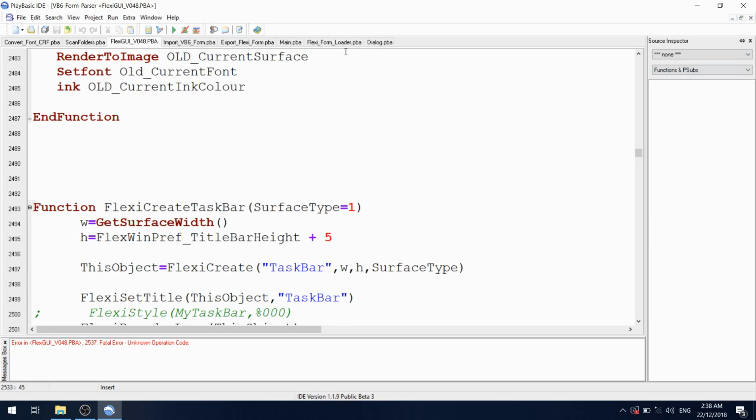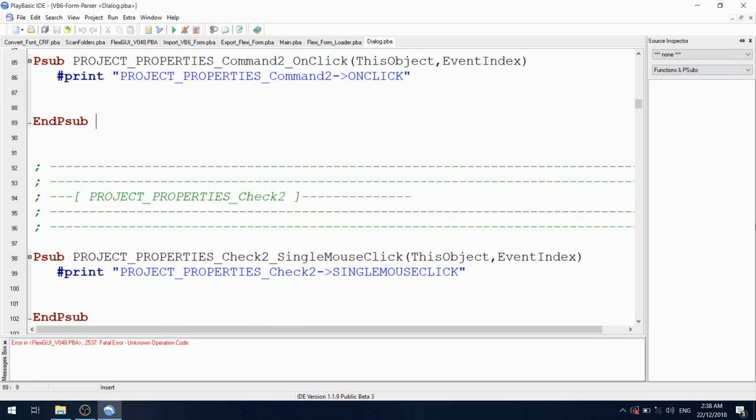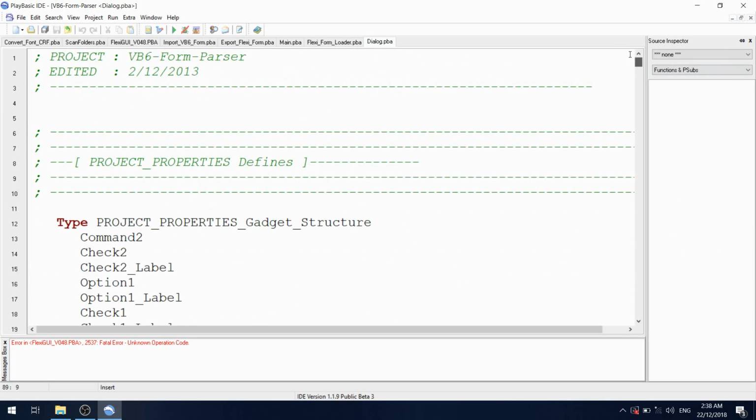But this is a big project. The idea was to guide people towards the idea that you can use third-party applications to generate data for yourself, and then you can convert that data into something you can use in PlayBASIC.